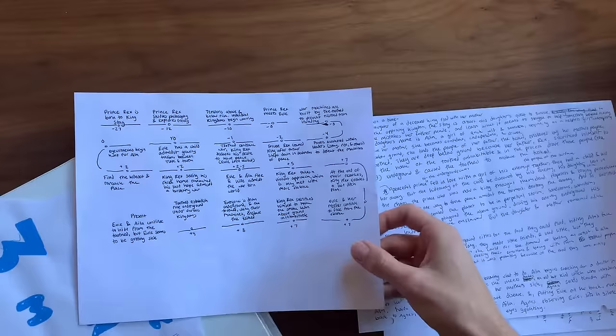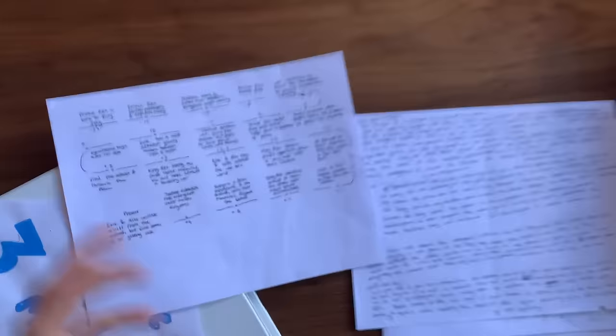One of my favorite authors, Kazu Kibuishi — author of the Amulet series — once said in a meeting I had with him that one should prioritize story over world-building. I realized that in a lot of my other worlds, especially in my Dungeons & Dragons campaign worlds, I tend to create the world first and then try to make the story fit in that world. But I really wanted to have the world fit around the story in this case, and I didn't realize how hard it was to tell a story without a predetermined world.